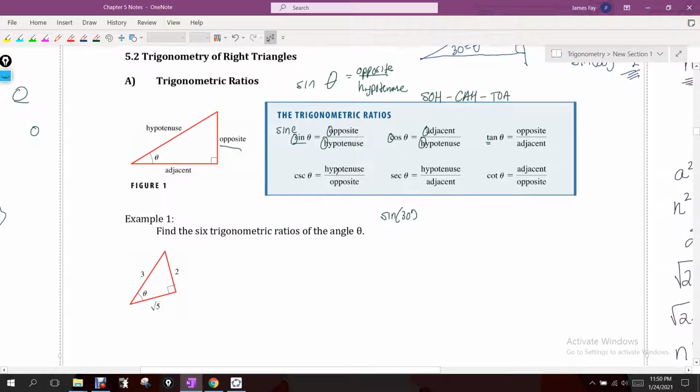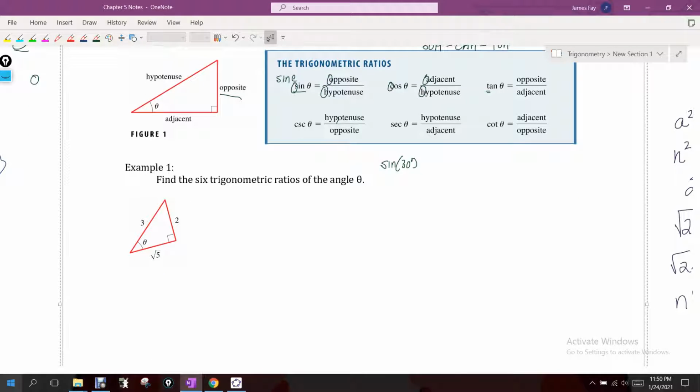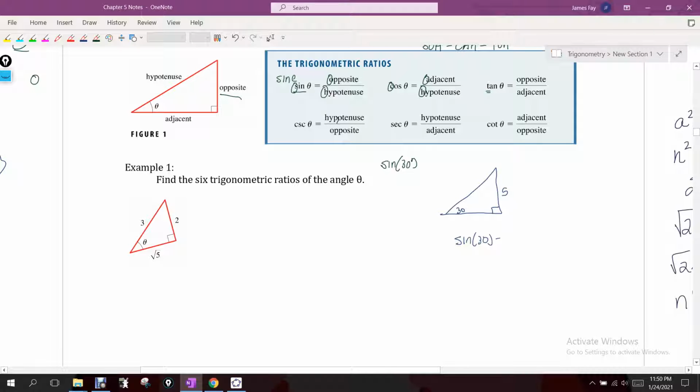Basically, every single time that we see a specific angle in a triangle, we don't really care how big those side lengths are. We know they're going to reduce to 0.5. What that allows us to do is this: if I've got this 30-degree angle, and I'll just make an easy one, this side here is 5, then we know that sine of 30 should always be 1 over 2. I've got the 30, I've got the opposite side being 5. What does the hypotenuse have to be in order to get a 1 to 2 relationship? Well, that hypotenuse has to be 10.